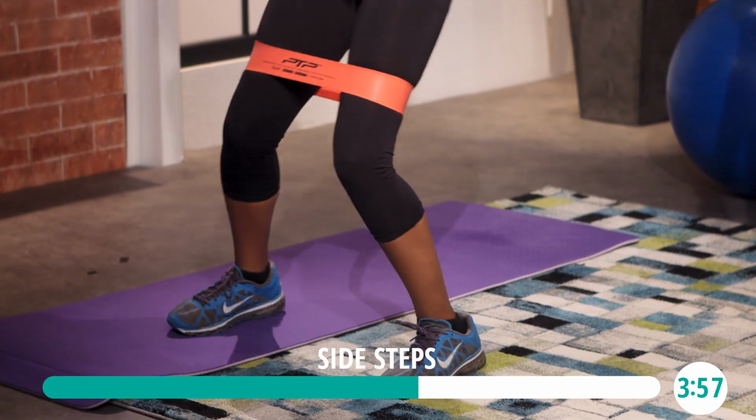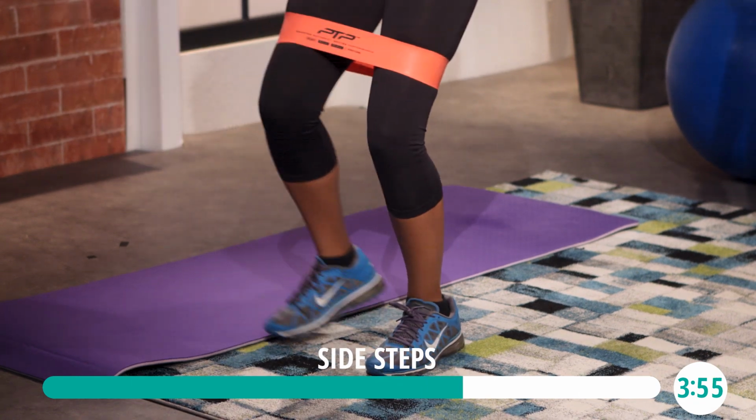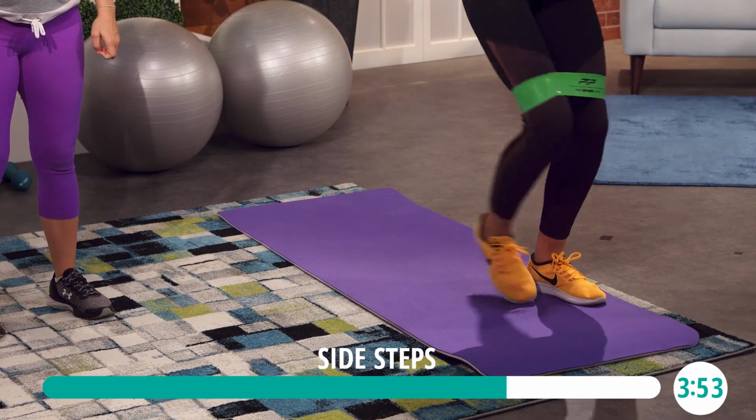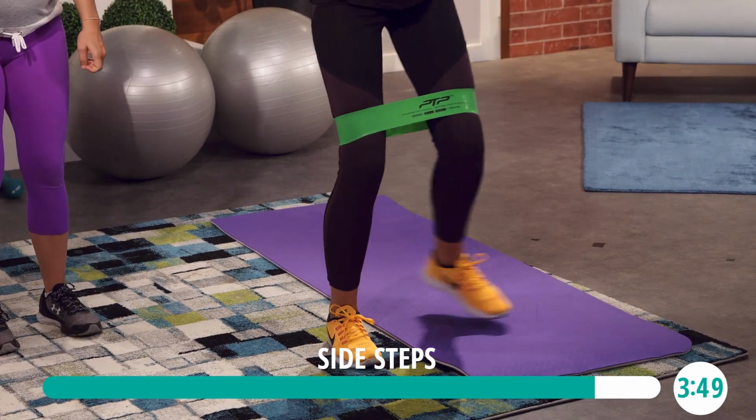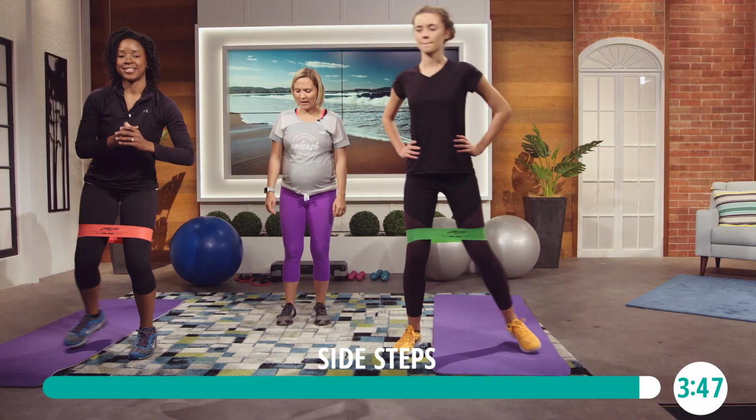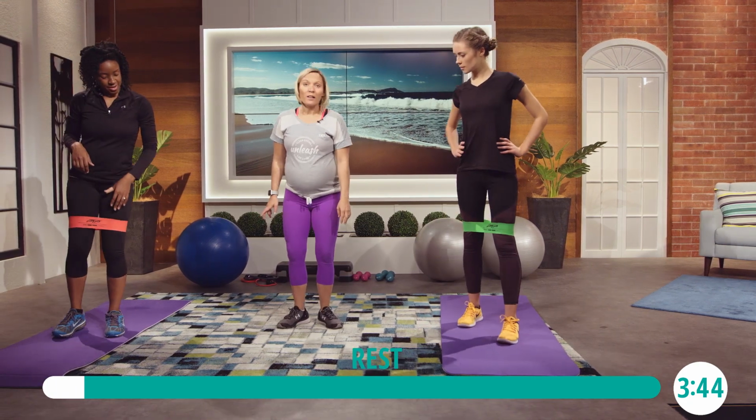Good little butt leg workout right here. It's burning. That's what we want. We're gonna embrace the burn. Couple more. Well done. Okay, little rest.